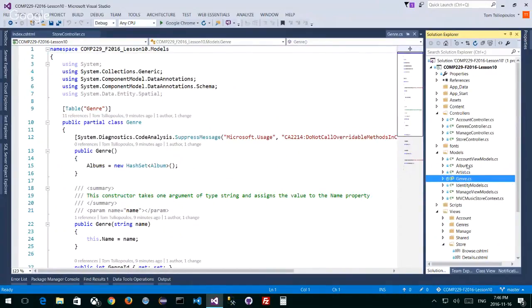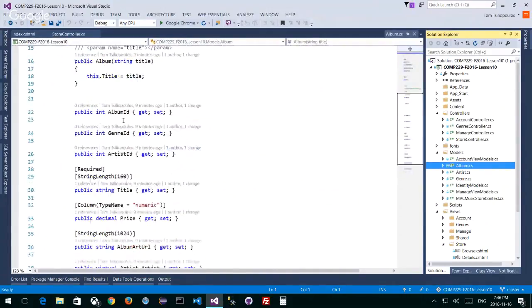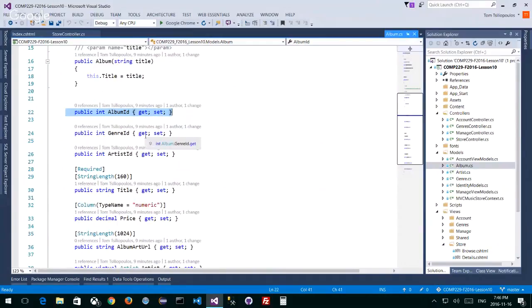So if a field in a class, example, this is all review, right? If a field in a class like album ID is here, it's listed here. That means that inside of our table data on the database, there's an album ID field. If it's here, it's also there. And remember, we're using Entity Framework to map, to create a relationship between our database and our project, right? Entity Framework allows us to map our tables that exist in the database and create a class that's related.